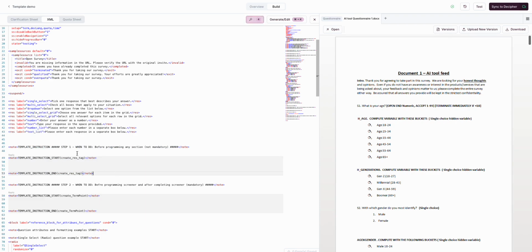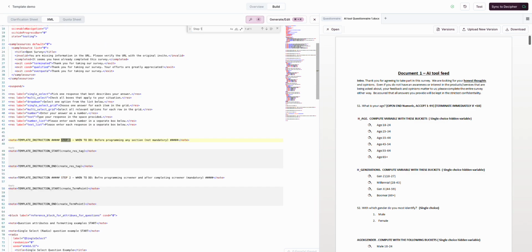Here you'll be able to see where these instructions are present using this search: step space 1, step space 2, step space 3 and all. So I'll go to step 1 and explain what we have written here.